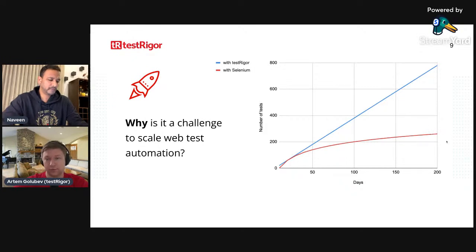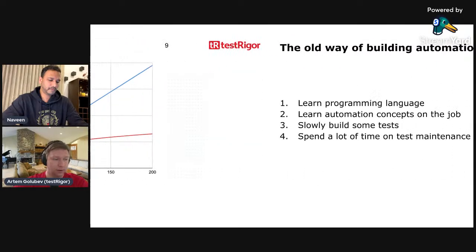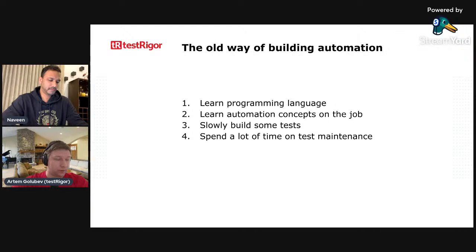Well, it's not that huge. About 350 on average, might be more or less depending on the project. But around that number, it is a full-time job to just maintain the tests. Whereas in testRigor, people spend 200 times less time maintaining tests, and this is why we are able to actually achieve 100% automation.